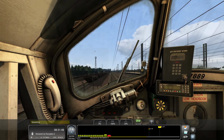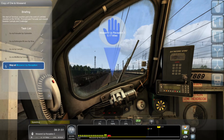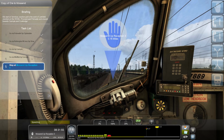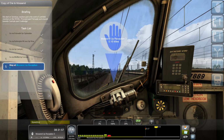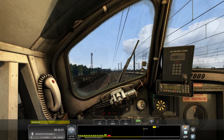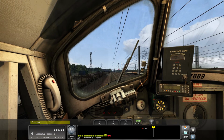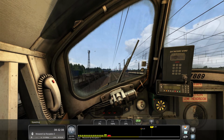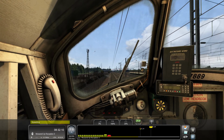I don't want to stop prematurely, because if we got X on that objective by stopping prematurely, it would basically not tick the scenario. So I kind of want to get everything in before we stop, and then we'll jump outside the loco and take a look.